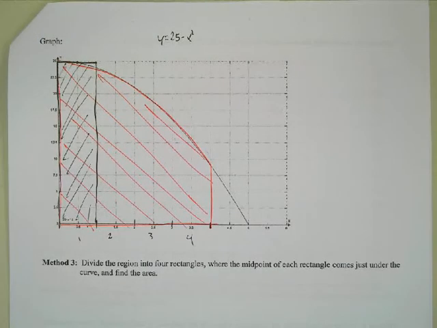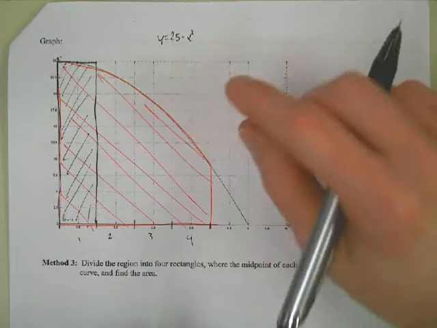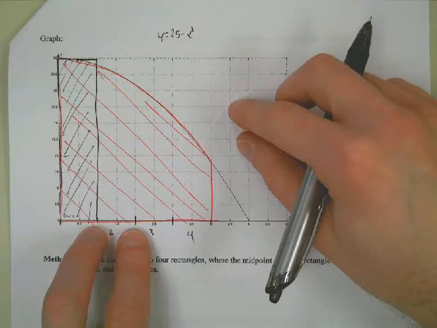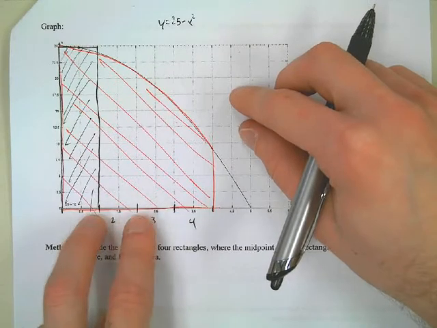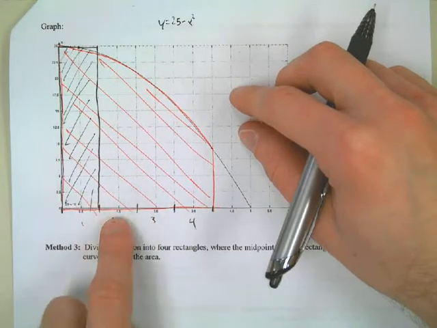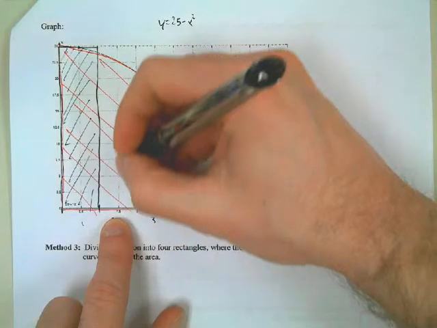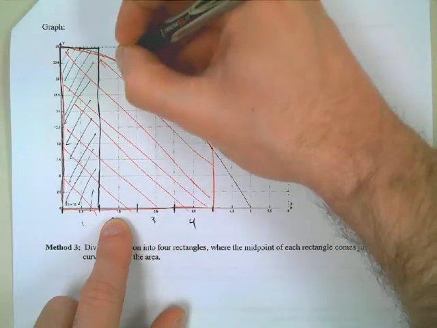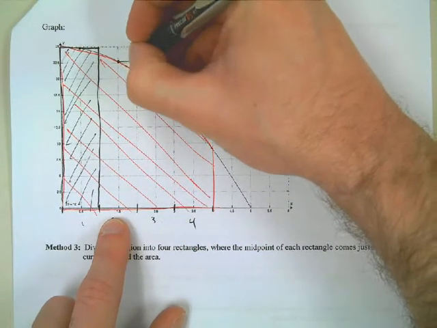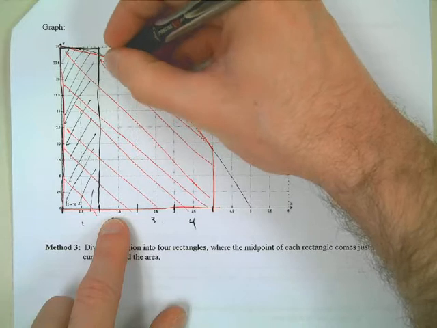All right, our second rectangle here. Chanda, what's the midpoint of this interval? 1.5. So again, we're going to go up from that 1.5 to right there, and we're going to use that as the height of our rectangle. So something like that. I didn't quite do a great job there. Okay, better.